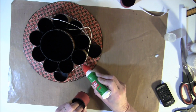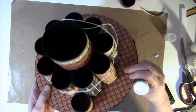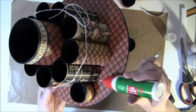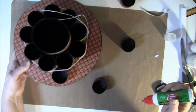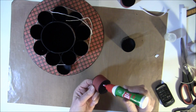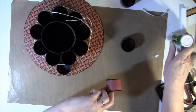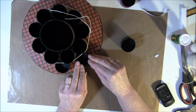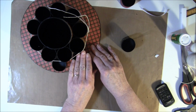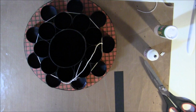Hope it shows up where I'm taking the glue here, maybe give you a close-up. So, taking it just a tiny bit on the sides here, and then on the bottom of this part here. And again, where I glue the paper together, I take that in. I will continue gluing them down all the way around.